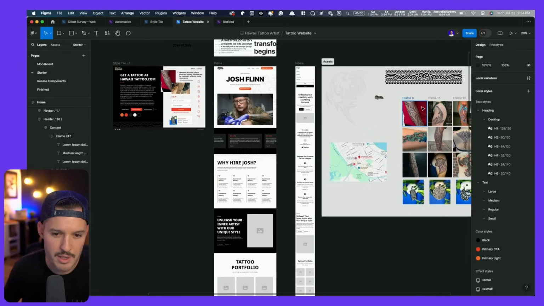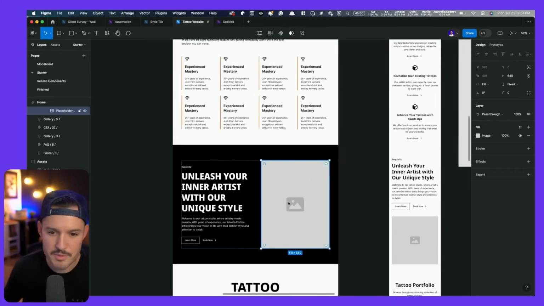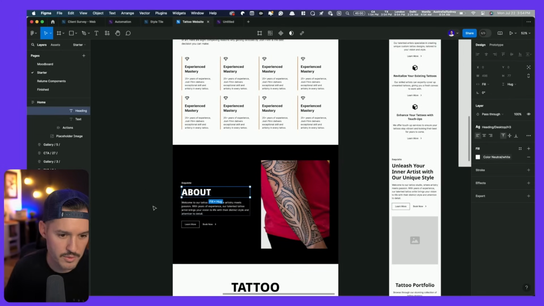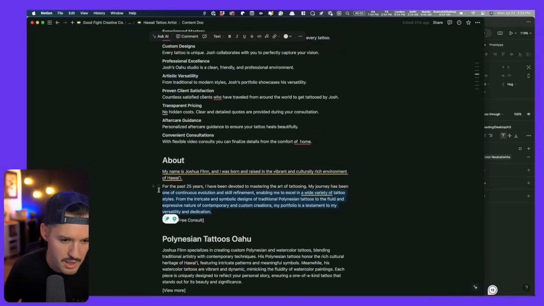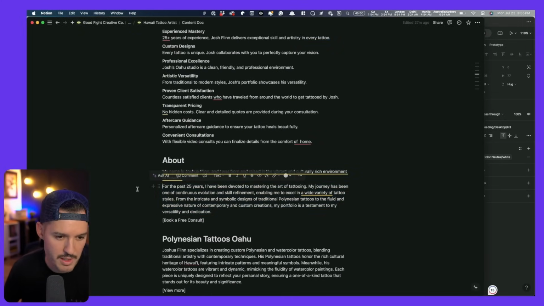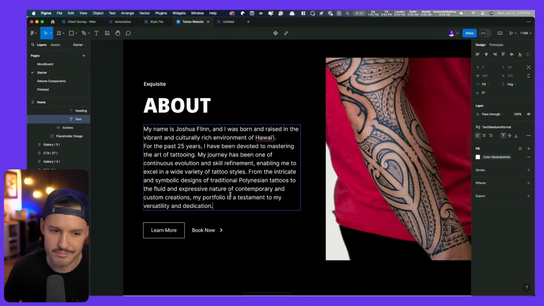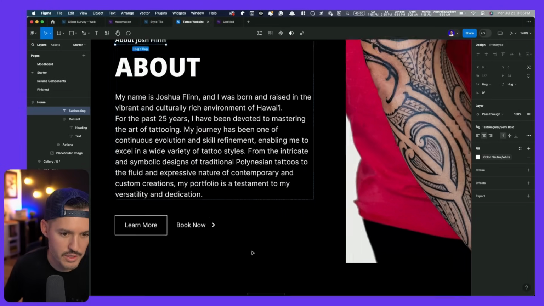Why don't we grab this background image here maybe and zoom in. This is probably not the right image for this spot, but let's start to insert some of our copy here. So let's do about, and just like that, Command C will paste that. Oh, we got another little section up above here. Cool. So I'm just going to pop that in there. I like that. It fits great. A little bit, yeah, like about Josh Flynn. Okay, that's looking good. And we know we need a button.